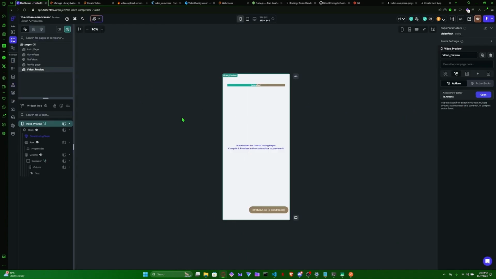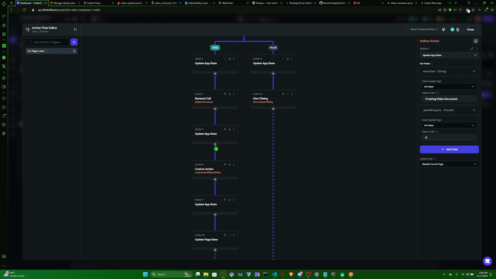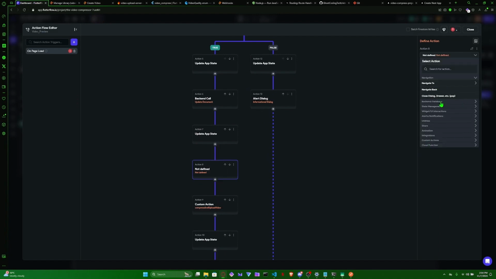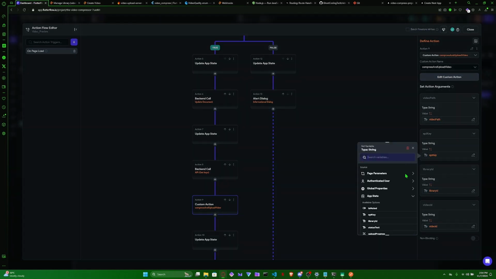Go up here in our video preview action flow. I'm then going to add an action. It's going to be a new API call. It's going to be get keys. We can just call it keys, and then for our compressed action, we can then pass in our API key as an action output.